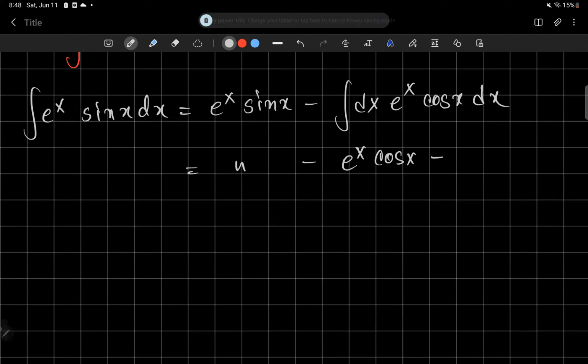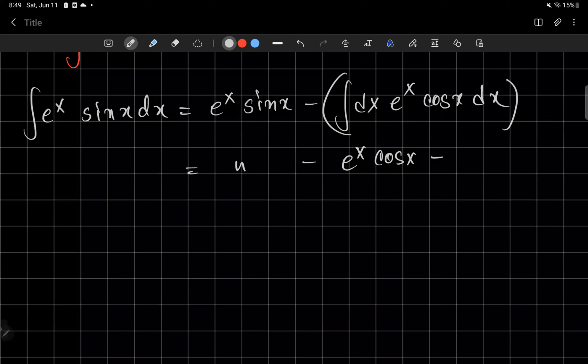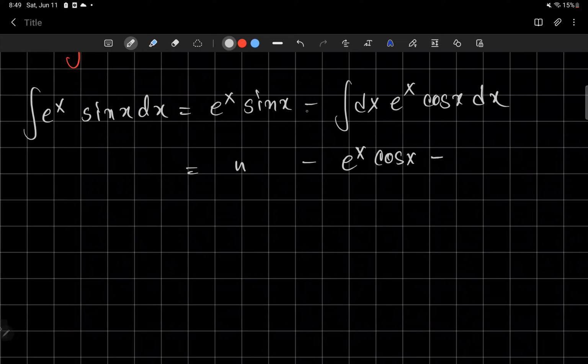Just because I said plus, that doesn't mean it will always be a plus sign. Because look, first of all, think of this guy as an individual thing. One of the minus signs is coming from what? The definition of the integration by parts, right? And the other minus sign is coming from the derivative of cosine x, which is just sine of x. These two minus signs will produce a plus sign, but since there's another minus sign in front, in the end, there will be a minus sign over there. And it will have something like this: e of x, sine of x. And this is equal to what? The integral that you started with, right?